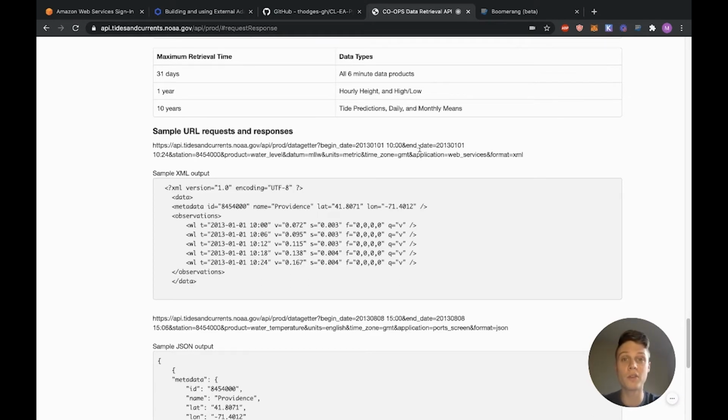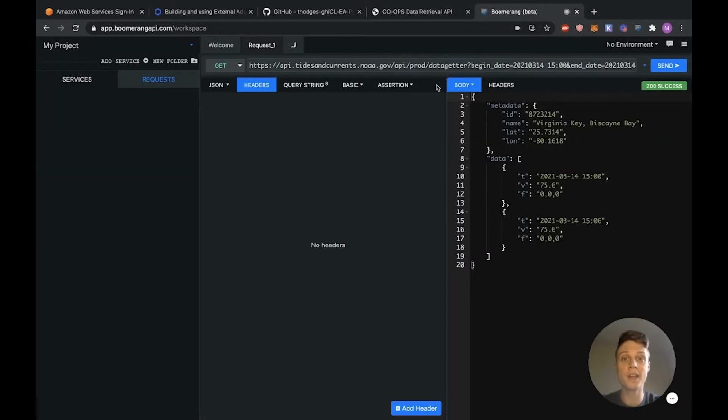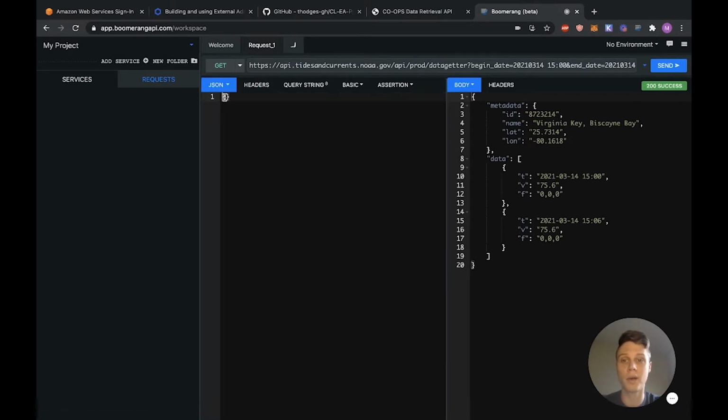One tool that we're going to use to test our API is called Boomerang. So Boomerang is a simple web tool that allows you to do simple API requests from your browser. And it's really useful for seeing the response and being able to add headers, so you can add a private key, you can add parameters. And so this is a good way to test your API that you set up once the external adapter is set up, but also to test and just kind of get familiar with APIs from third parties.